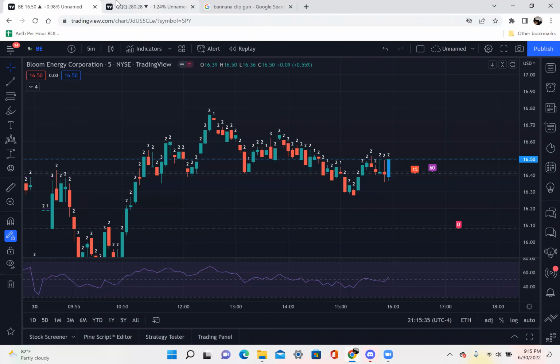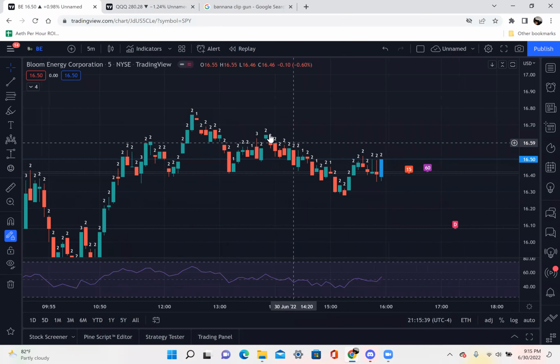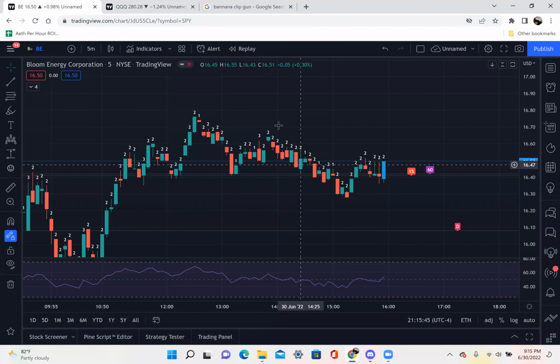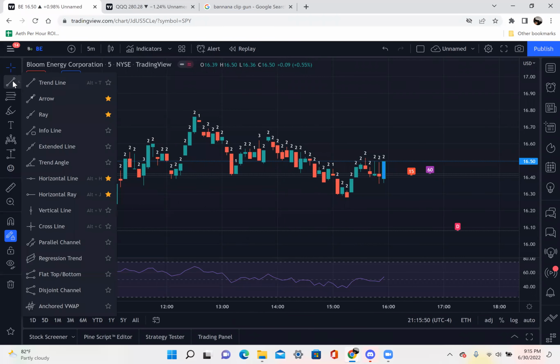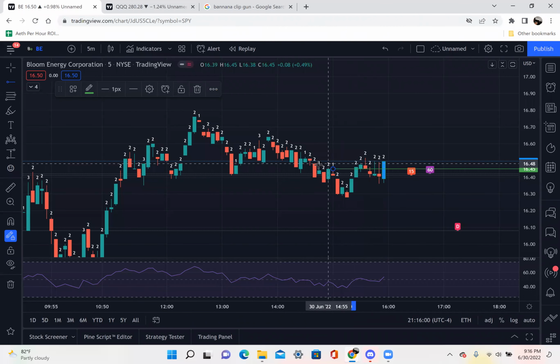I need a chart BE and another one. I'm gonna go back to it. But yeah, PMG right here. So it's just a series of higher highs and lower lows. Sorry, a series of higher lows, right? Depending on how you're seeing them. I'll just find a couple of them and draw them out so you can be able to see them. One right there, one right there.